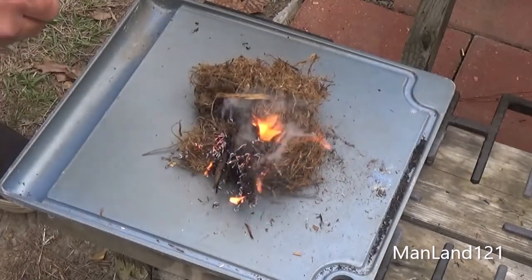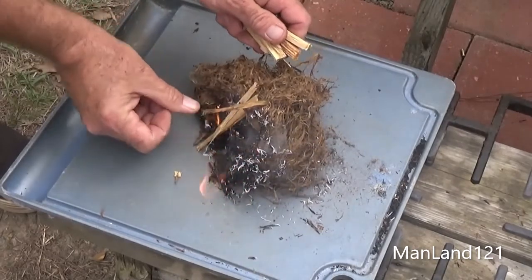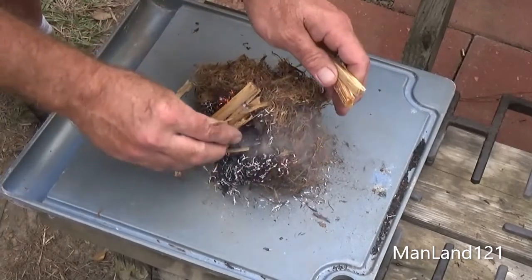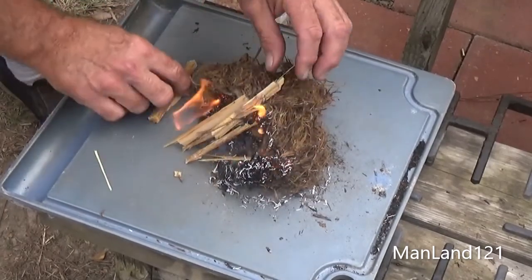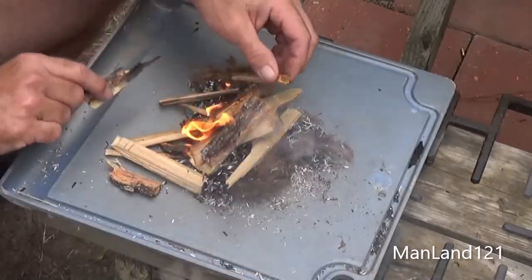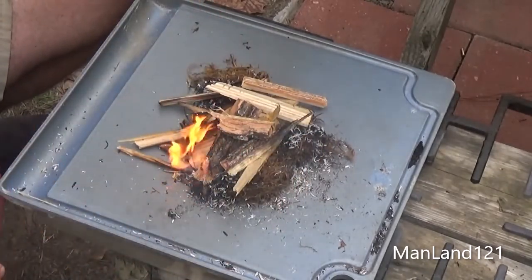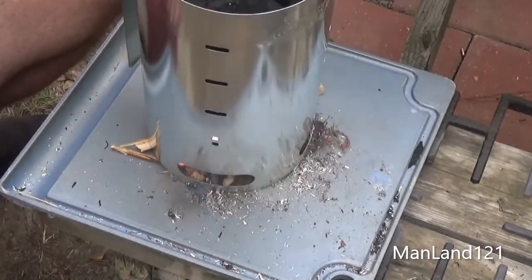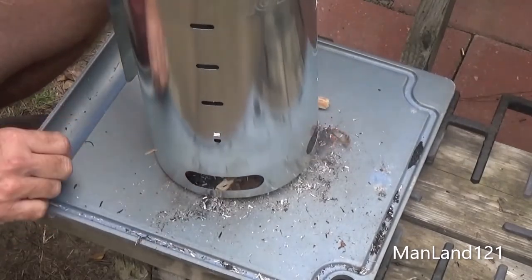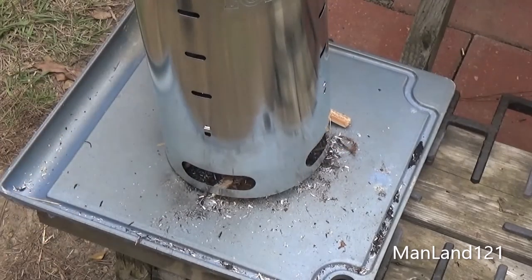Yeah, this is not actually fat wood, but this is a highly resinous piece of pine. Well, the wind is not working with me here. It ain't. Aha. I'm going to kind of quickly get this chimney charcoal starter on top of it. That's why it has small pieces. Make sure that thing sits on there properly. Now I've got myself a windscreen.